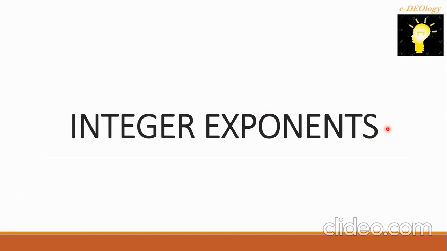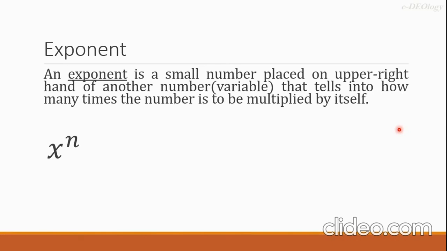Hi everyone. Today we're going to study integer exponents. An exponent is a small number placed on the upper right-hand of another number or variable that tells how many times the number is to be multiplied by itself. One example is here, x raised to n. In here, the small number n is what we call the exponent. The x is what we call the base.